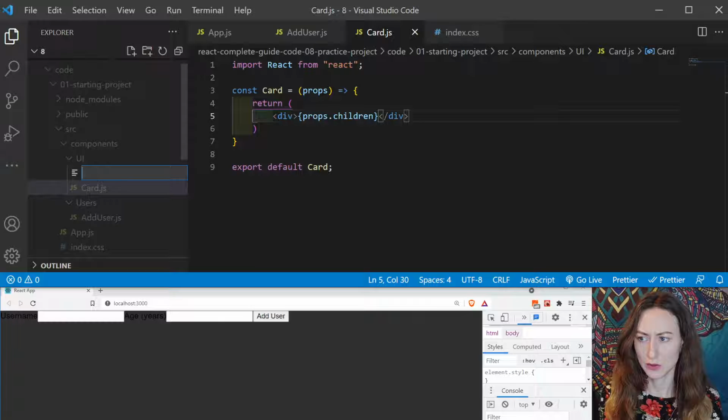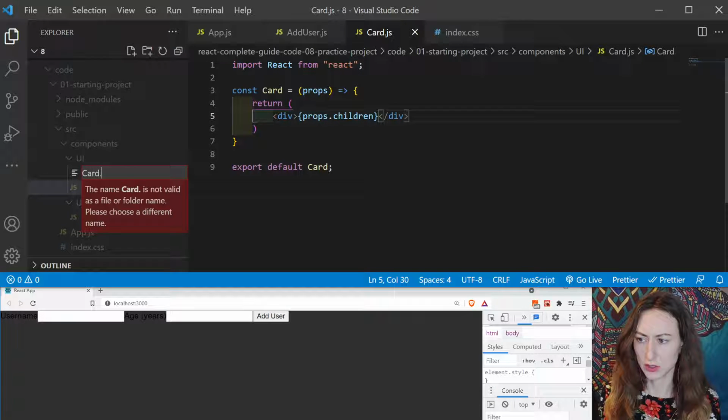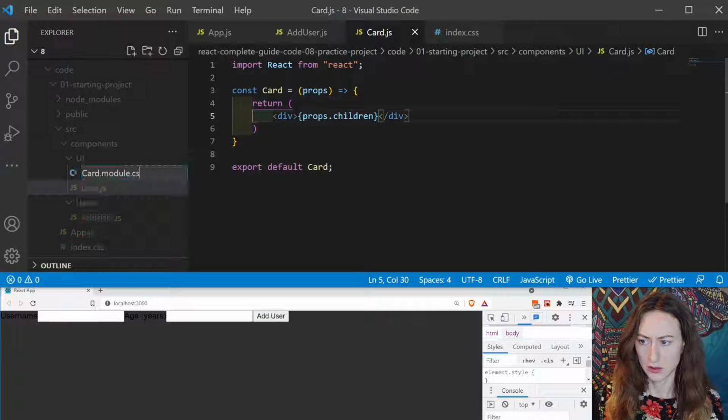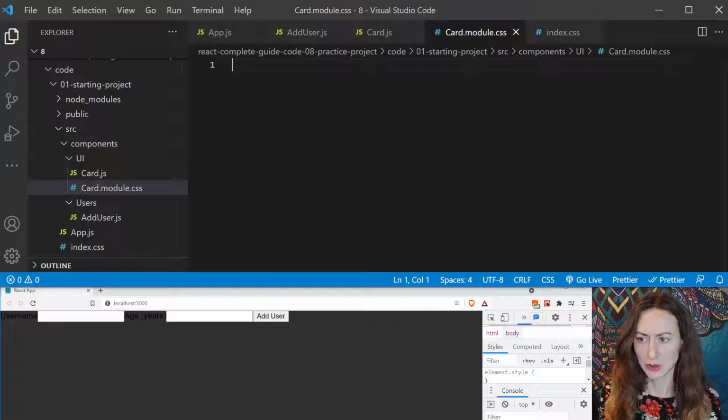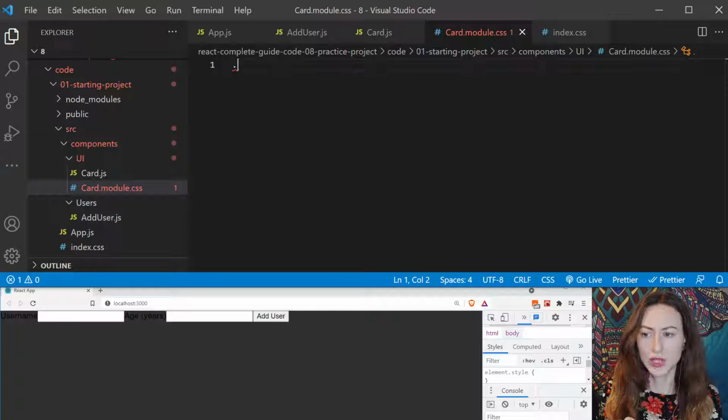So I'm going to create a card.module.css class because we're going to use the object to insert the style. So that's how we use it with this module approach.